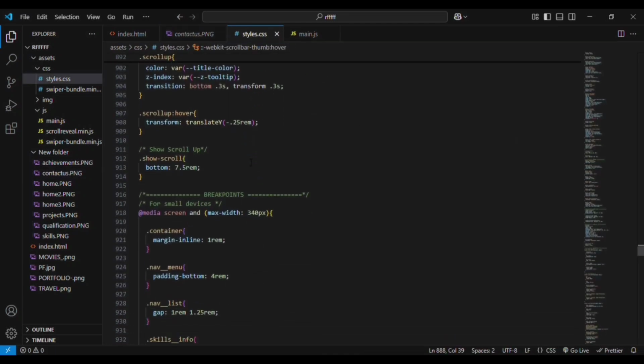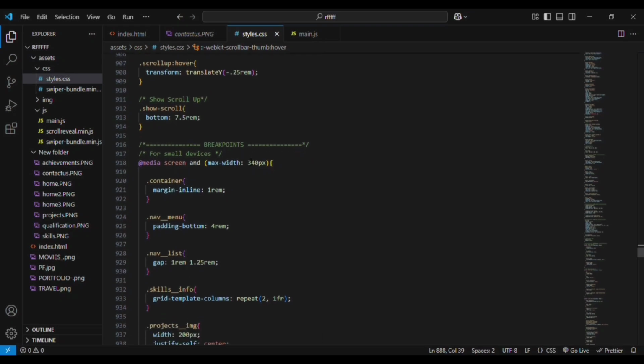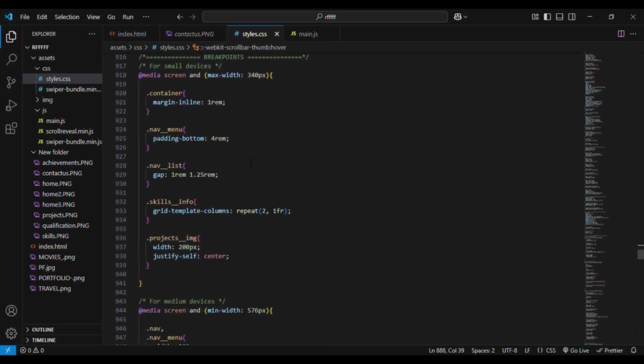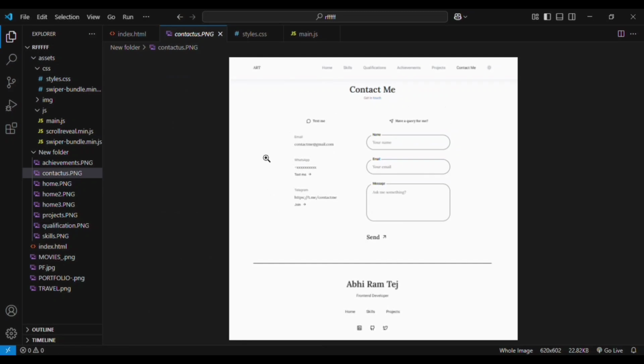then we have the breakpoint, that is for the responsive web design. Responsive web design is nothing but first you create the website in mobile version or in desktop version, then you change those values. Small changes will be there, not padding values, the display values will change. This is the desktop version, right? So a lot of space you are giving, display grid, and you are aligning them one beside another, but in the mobile version you don't have that much space, right? So in that, we have to change the value, that is display grid.